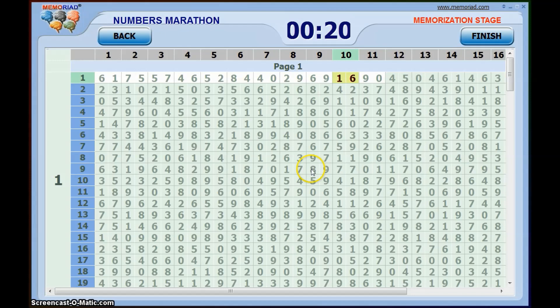So how do you use your blind memorization techniques for numbers? It's very straightforward — you can apply the letter pair system directly. Let's take these first 10 numbers. We have a 6 and a 1 here. I take the 6th letter of the alphabet which is F, and the 1st letter which is A, making the letter pair FA — I think of the FA Cup.